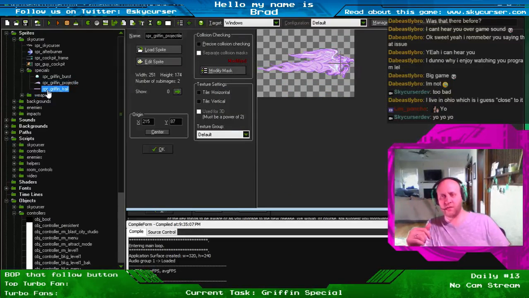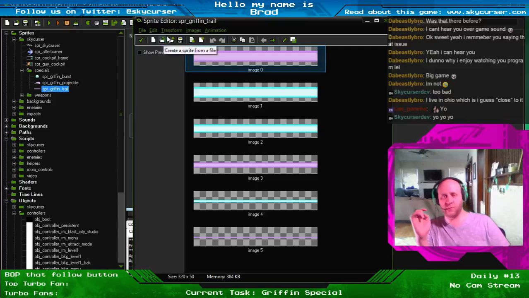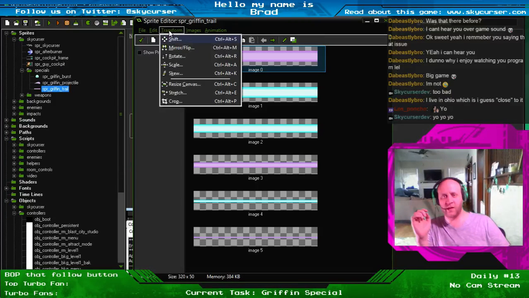The other thing is there's this trail that gets left behind, and the height of this trail is only 50. But to ensure supreme badassery with the Griffin special, I'm going to also edit this sprite and make that sprite 174 pixels as well.